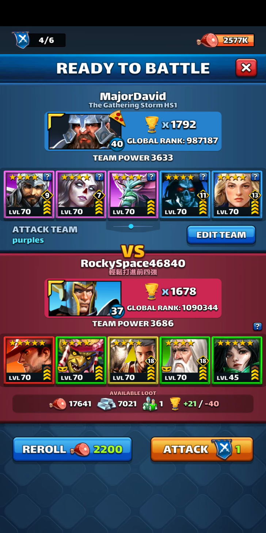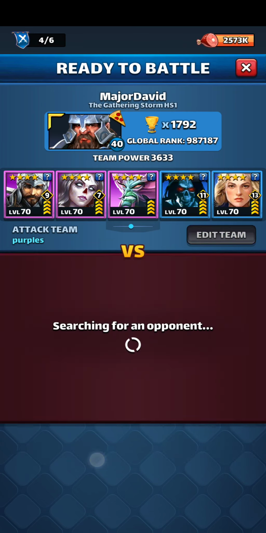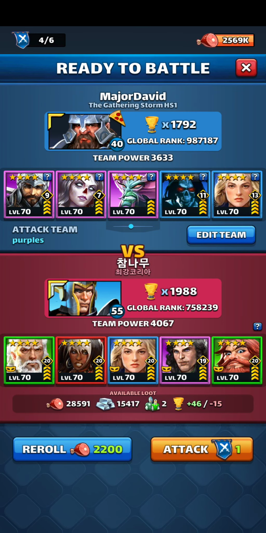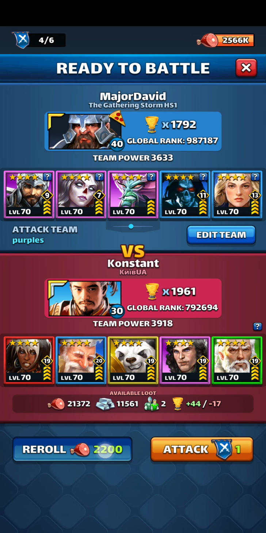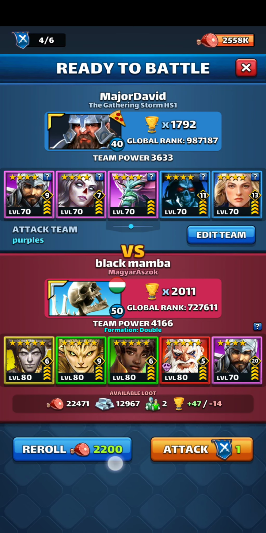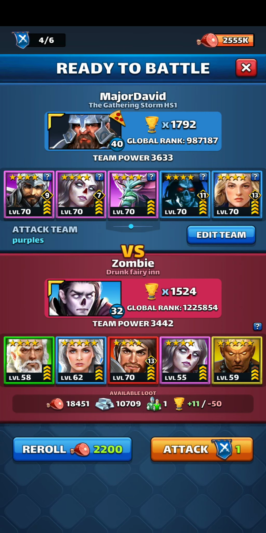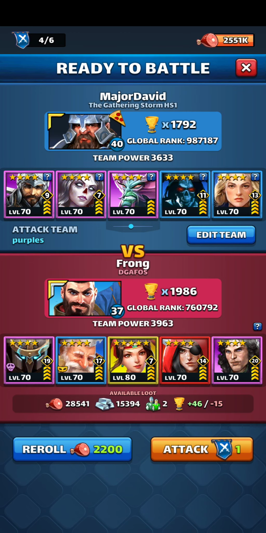See, this is a good example why purple would be good main, and then red would be my secondary, because I got 3 greens on this team up here. It's going to reroll. I don't even need that. Yeah. Sonya can be a pretty nasty tank. Look at it. 851, 1253. That's mean. She used to be kind of like a B- character, but then once, no. I could have. I should have.